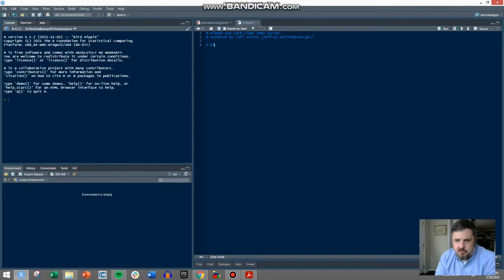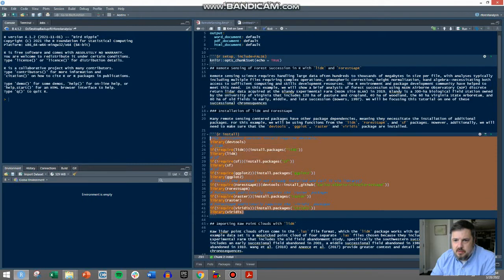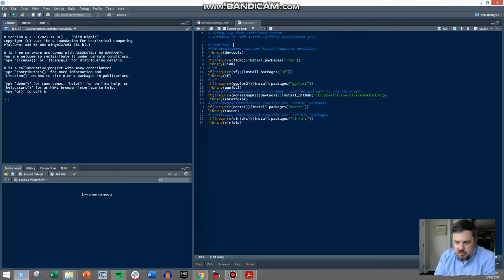So one thing that we need to do in R, and this is what actually makes R a pretty powerful little software coding platform, I think, is the ability to use packages. So we're going to copy the packages that we need out of here, and we're going to put them in here. So I'm going to say this is our required packages area. So in R, when you put in the little hashtag or pound sign, that is a commenting character. And that means that when you go to run this code, meaning you tell it to go do what you want it to do, it's not going to run that. It's going to ignore that. The comments are to help interpret the code.